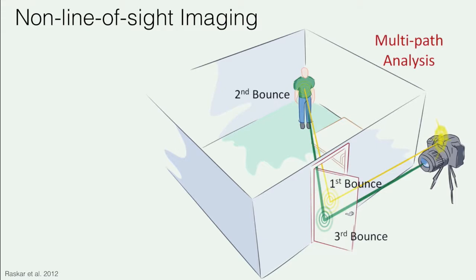Some of the photons will scatter behind the corner, interact with the hidden scene that the camera doesn't see directly. Some of these photons will come back to the door, and then some of these will go back to the camera. So this is a 3-bounce problem, where we have a bounce from the laser to the door, to the person, back to the door, and then to the camera. And so the question is, from this time-resolved light transport that we just saw, is it possible to robustly recover the shape and reflectance of the scene that is outside the line of sight of the camera?